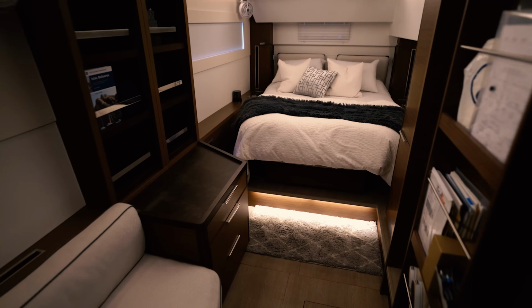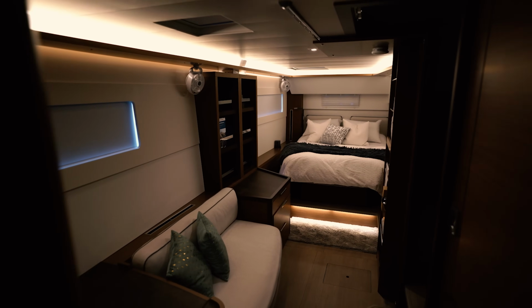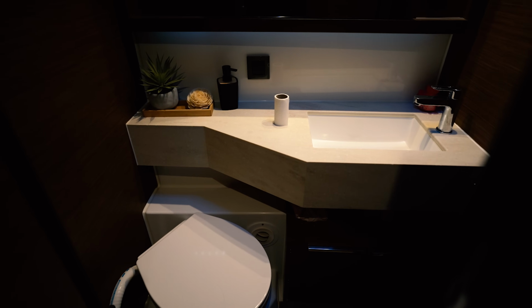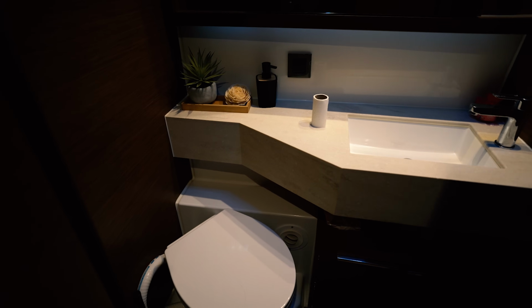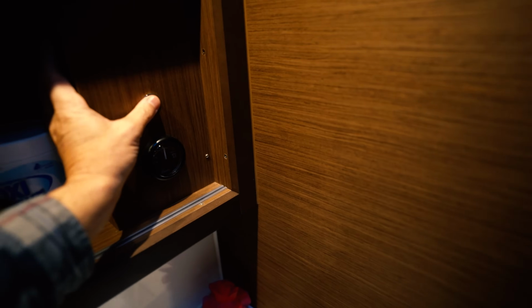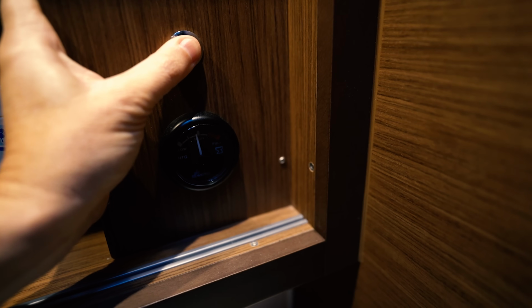We feel this cabin is super spacious and has great volume to it. This layout separates the head and the shower area. I personally have mixed feelings about it because I like having it all together. For Patricia, she likes this way better. Every 2 to 3 days we have to empty our black water tanks by pressing this button here, as the system uses a pump instead of gravity to release it.